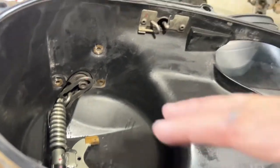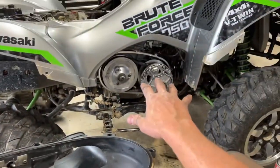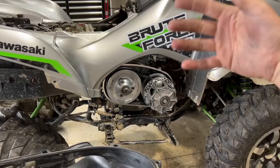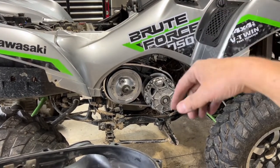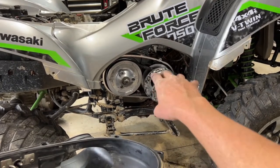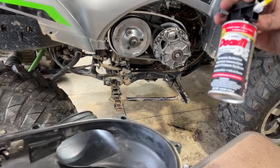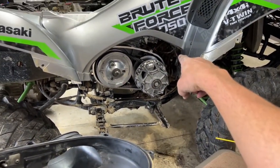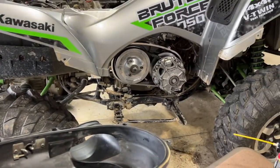So now that we have this pretty much cleaned up, all we gotta do now is place this housing back over top of everything, bolt it back down, we'll reconnect our harnesses, and then we'll have to tackle resetting the warning light for the CVT belt on the dash. So we'll come back and do that in a minute. But for now, the new belt is on there. Again, the harnesses are drying from using the DEOXIT D5 to clean those harnesses out for a better electrical connection. And we'll go ahead and get this all mounted and put back together, and we'll be right back in a minute.